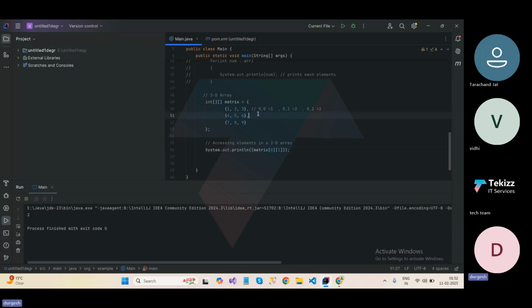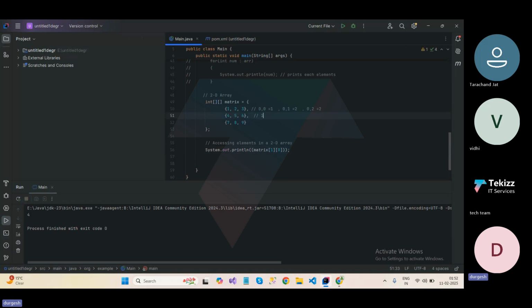Okay. Now we want to print 4, then row number 1, column number 0. Now we get the 4 here. Okay.